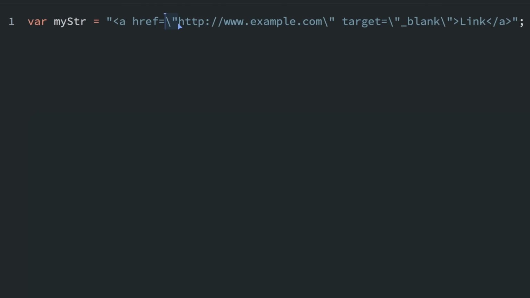A common way is, instead of having your string start with double quotes, have it start with a single quote. A string can either be surrounded by single quotes or double quotes. So this time we're just going to have single quotes. And now I can remove all of these escape characters from inside the string here.